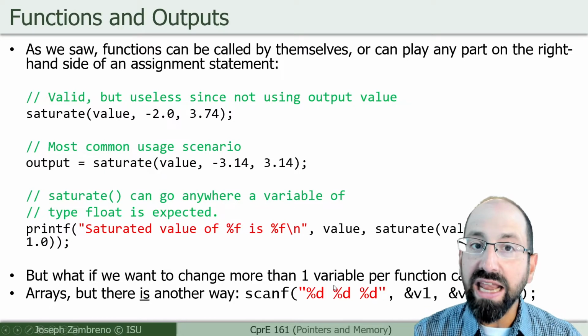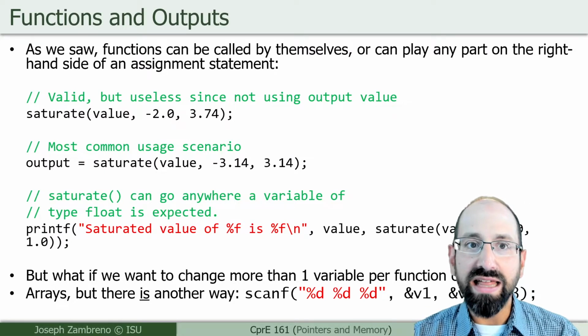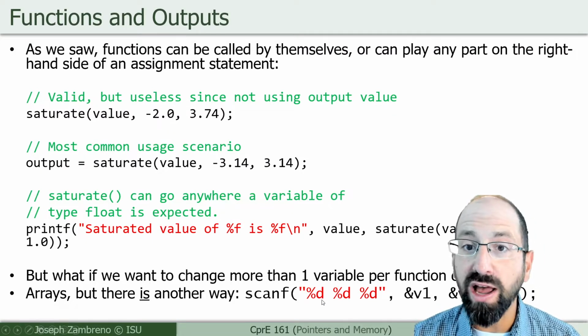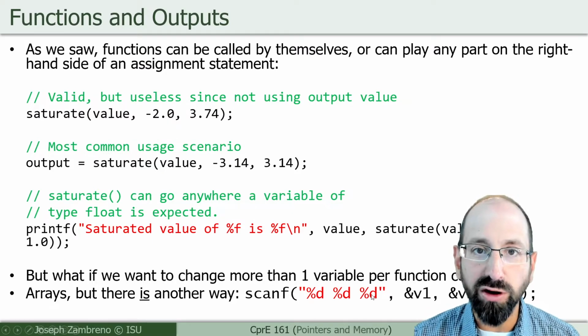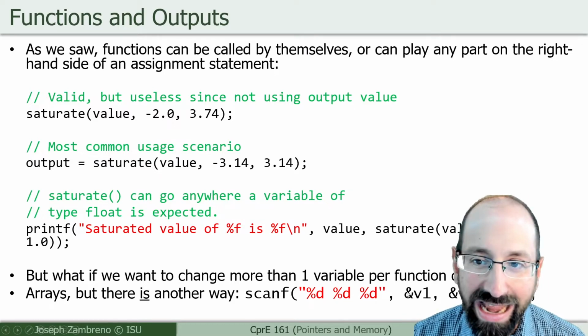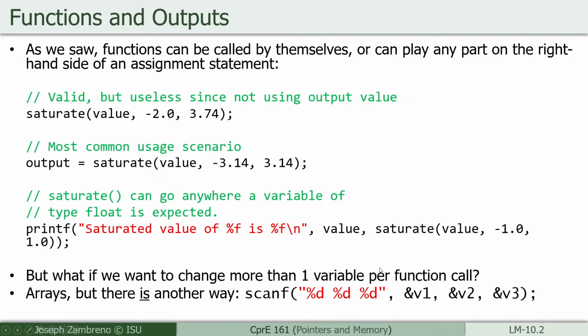We saw it with scanf that our scanf function call looked a little bit different than printf. The format string had a pretty similar looking syntax, where in this case we're specifying we want three different integers to be parsed as part of the function call. But instead of passing the variable names we printed out, we were using this little ampersand operator in C to specify instead, here are three variable addresses we actually want to overwrite with the results of that scanf call. And that was our first exposure to pointers.